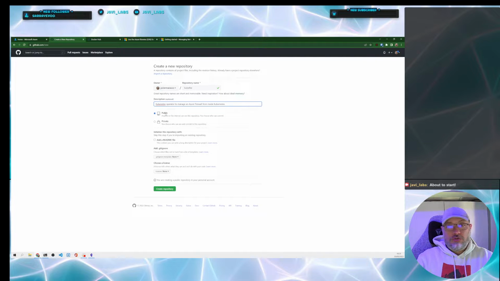Then you need to choose if you want everyone to see it or only private, that it's only for you and anyone that you want to collaborate directly with on this repository. I'm going to be putting it public because the complete project is going to be public. You can fork it and make any modifications that you want.